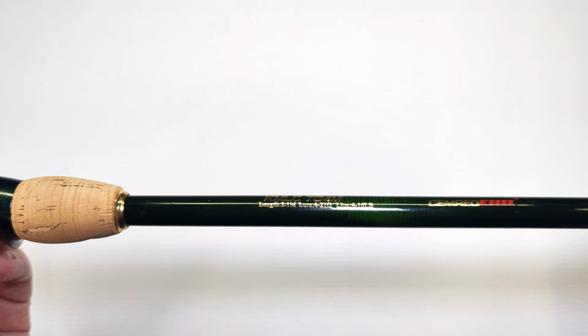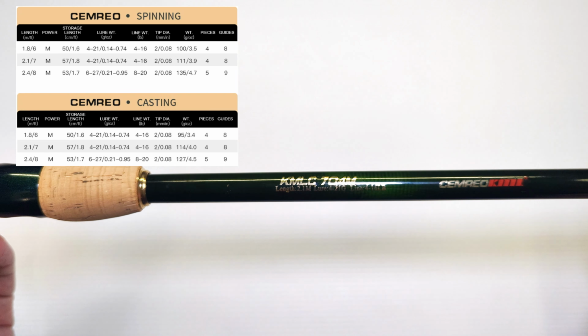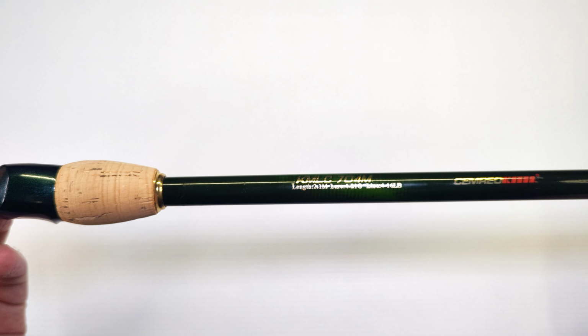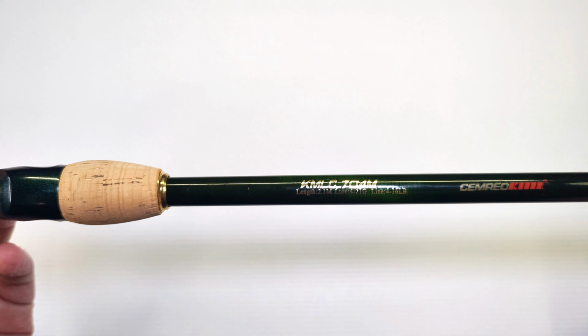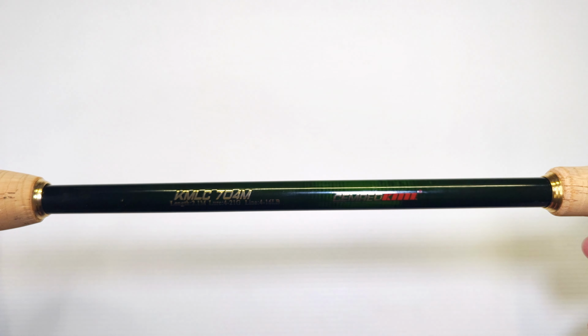It's a bit hard to see in the light there, but there's three models. There is a 1.8, a 2.1, and a 2.4 meter, or a 6 foot, 7 foot, and 8 foot in the old, both in spinning and casting. And these are all the same casting weight, 4 to 21 grams. So, 4 grams, not that heavy. You could maybe classify this as a power BFS if you want.